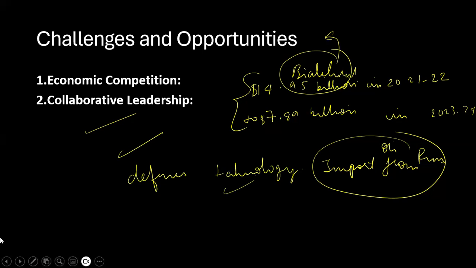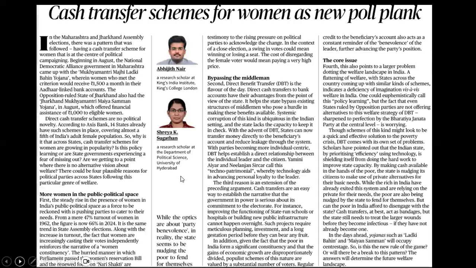The next important article or editorial that we're going to discuss is cash transfer scheme for women as a new poll plan. So we need to understand what this cash transfer scheme is. Apart from this, we need to see that there are different states that are giving cash transfer schemes to women, and why are they doing this? How is it going to impact social welfare? We are going to discuss the same in this particular editorial.